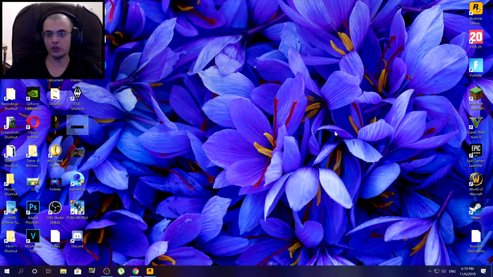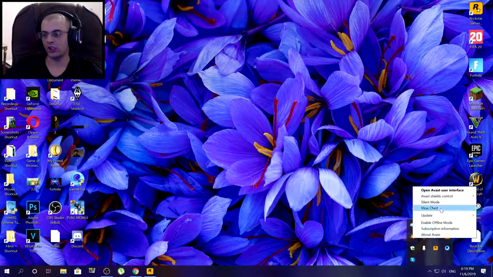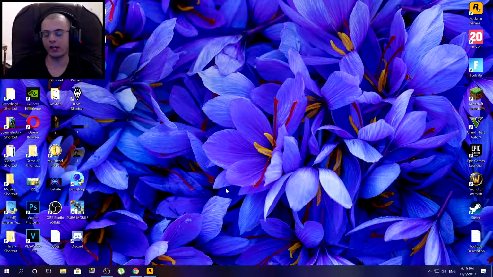Now, the third thing you need to do to avoid the crash is to go here and right click your antivirus. Mine is Avast, and go to Avast Shields Control or whatever it is for your antivirus. Then go to disable permanently and okay. Basically, what that does is it turns off your antivirus, because for some reason antiviruses see the game as a virus or something like that, and they do not work with it. Hopefully Rockstar will be able to solve this problem in future updates, but until now, antivirus just completely refuses the game for some reason.